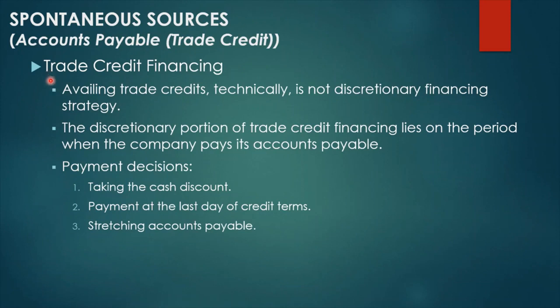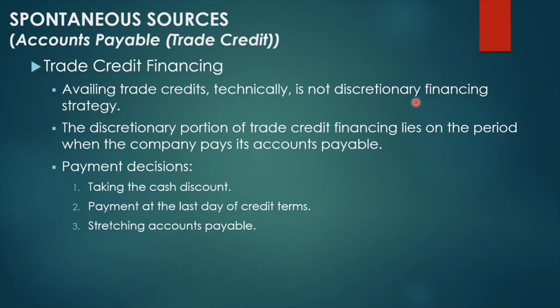Now, trade credit financing. Ito na. Paano mo siya financial management? Paano mo financial management si trade credit or si accounts payable? Well, dito nakasabi, availing trade credits technically daw is not discretionary financing. Bakit? Bakit siya hindi discretionary financing? Kasi nga, it is within your normal operating business or normal operating cycle.